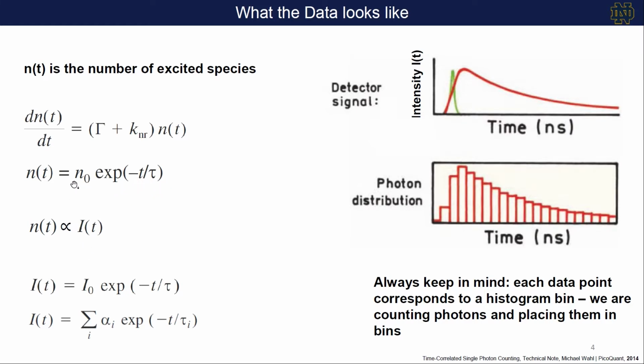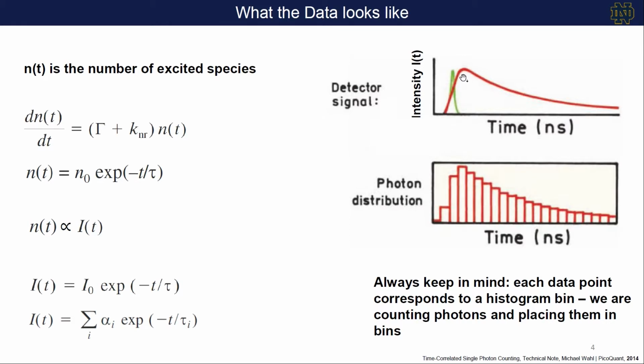So we make an assumption and say that the number of excited state species should be proportional to the intensity that our detector is actually seeing. Again, our detector response is going to look something like this. There's an initial rise, and then a decay of intensity corresponding to photons being counted in this case. If we make that assumption, that the population is related to the intensity, we can plug I into this equation. I as a function of t is I naught e to the negative t over tau, and that's for the mono-exponential case. Or if it's a multi-exponential decay, it's the sum over each component i of alpha sub i e to the negative t over tau sub i, or again you can think of that as e to the negative t k sub i.